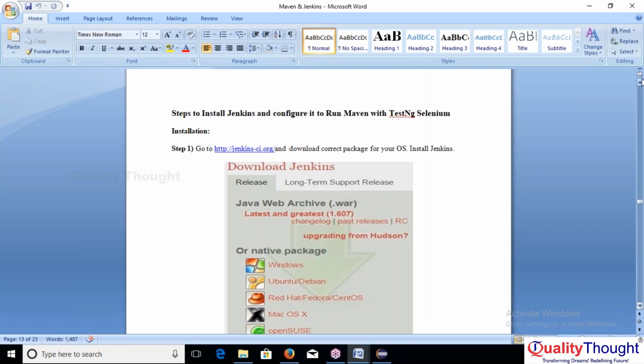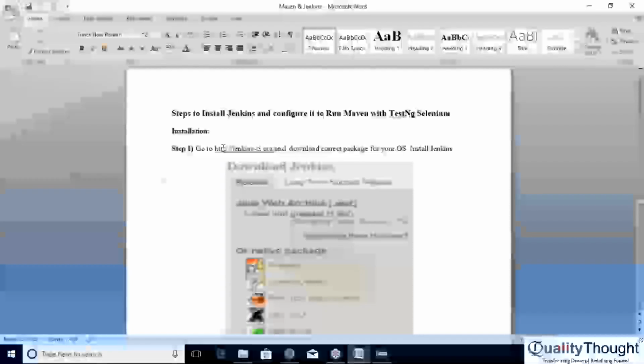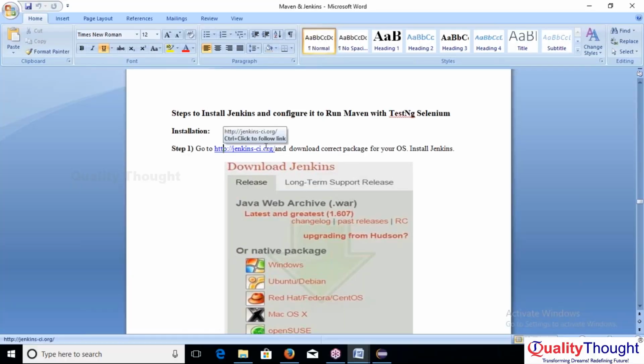Once I have created the Maven project, the next thing is I need to point that Maven to Jenkins. So how to point Maven with Jenkins? In order to do that, you need to download the Jenkins tool, so I'm going to open the Jenkins official website.